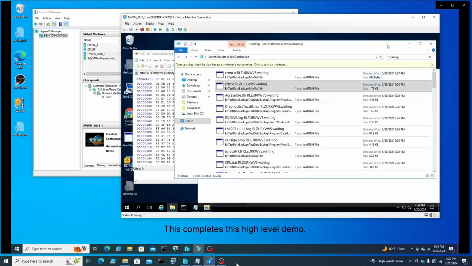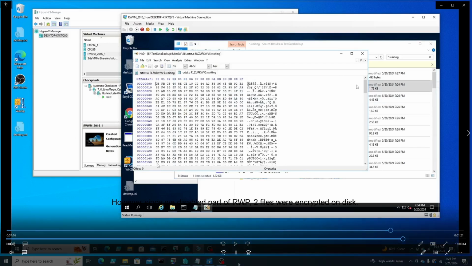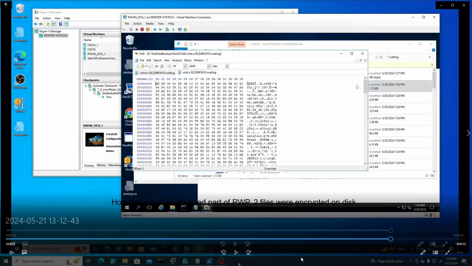Now, there were one or two files that did get encrypted, and again, remember, we relaxed the ransomware protection thresholds and disabled part of it so that a few files could get encrypted on disk. As you can see, it has very high entropy data. And checking the second file, we see as well that it has very high entropy data, indicating that it as well was encrypted. So this concludes the demonstration of the ransomware protection attacks and the forensics.